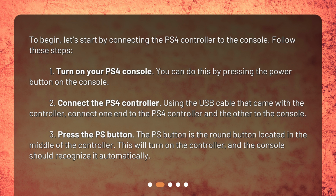2. Connect the PS4 controller. Using the USB cable that came with the controller, connect one end to the PS4 controller and the other to the console. 3. Press the PS button. The PS button is the round button located in the middle of the controller. This will turn on the controller, and the console should recognize it automatically.